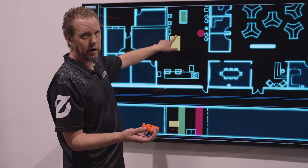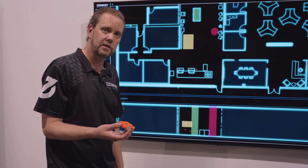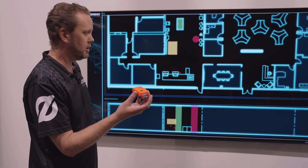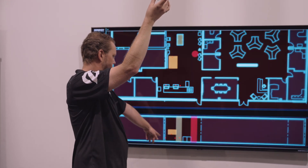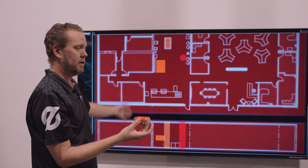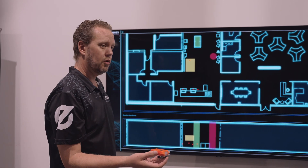We have the same visualization up on this TV over here. This zone from overhead is drawn in 2D, but what's really interesting is we have the ability to track our solution in three dimensions, which really differentiates us from the rest of the tracking solutions. You can see here — this is me. I'm not alarming just yet, but as I move up into the alarming zone right at that level, I'm starting to generate the alarm both locally with vibrations on the device itself and on the tracker as well. Upon leaving that zone at a lower height, even though I'm still in the overhead zone, we're no longer alarming.